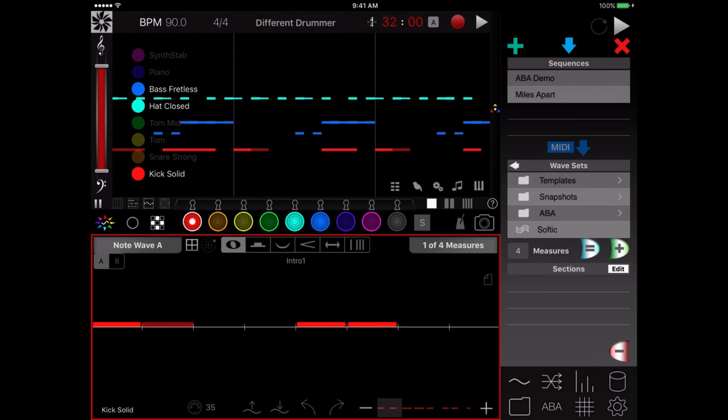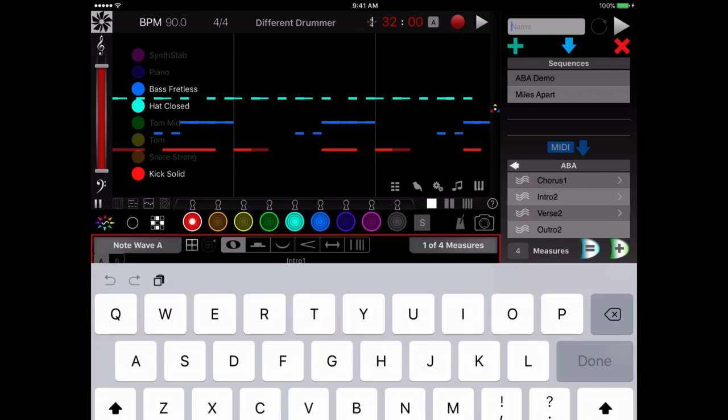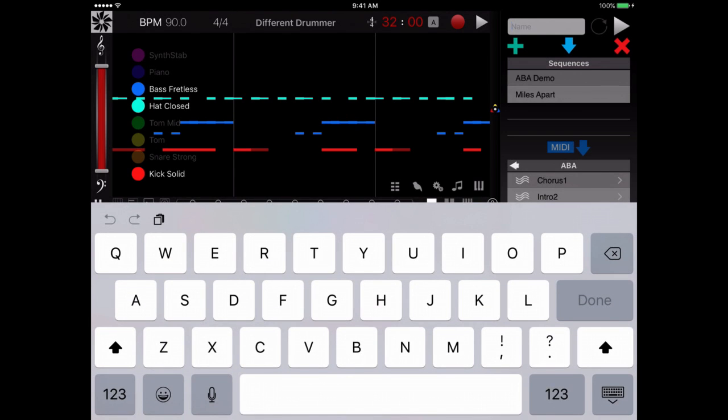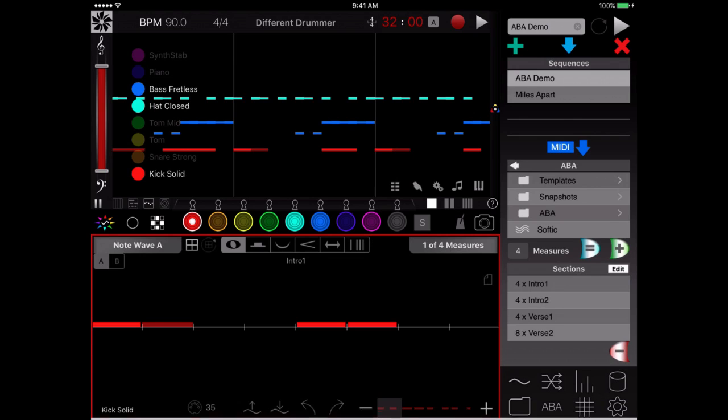And then when you get into the sequences, the plus button is used to create the name of the sequence. Once you've got that, go ahead and hit your blue arrow button. I'm going to get out of that, because I've already created one. Once you've hit the blue arrow, you'll see that in the list of sequences here off the side.